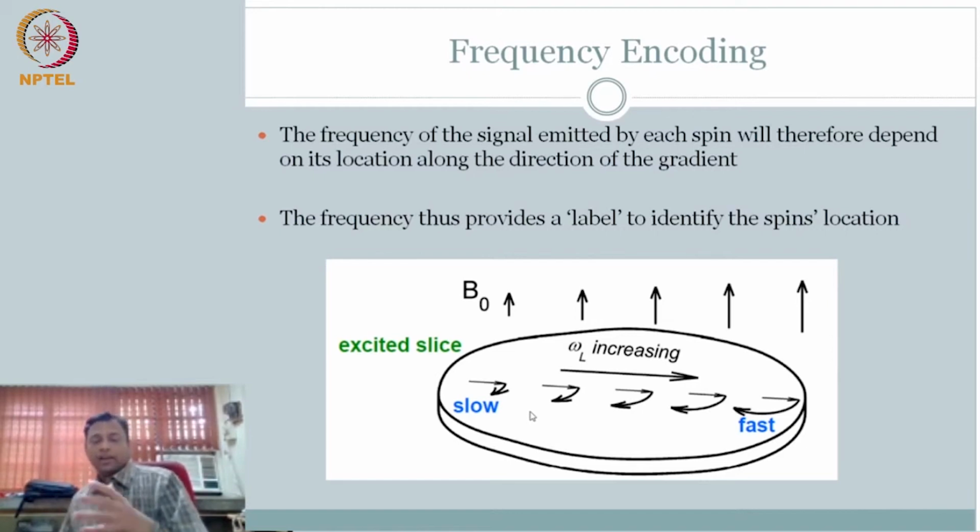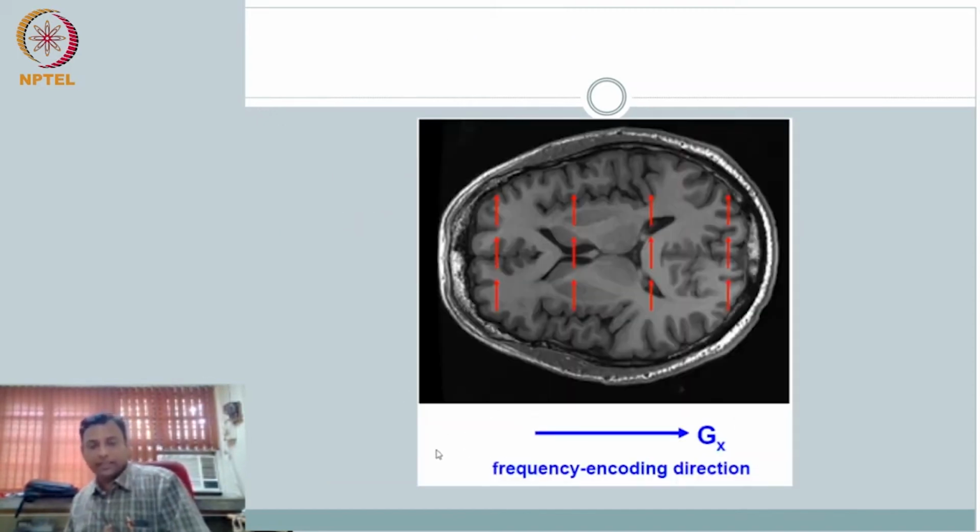So the signal that you are recording has this encoded information. How do I decode that information? For that we need to understand the signal in a little more detail, the mathematics of the signal that we modeled. We should start to see it not just as a mathematical equation, but also as the physics of the operation that we are doing. In the x direction we have applied a gradient, so the signal that you are recording is going to have multiple frequencies, and each of these frequencies is changing along the x direction.